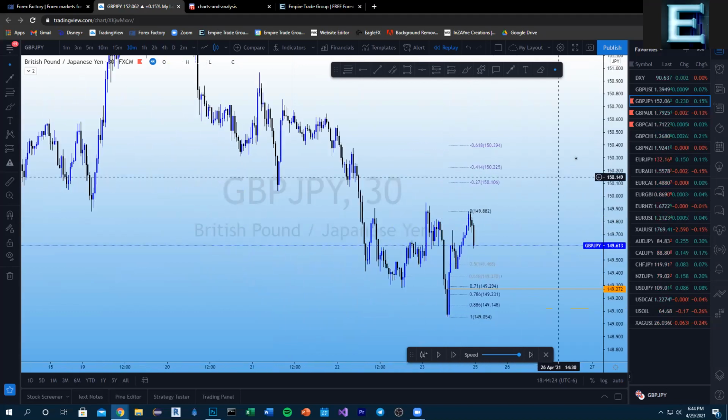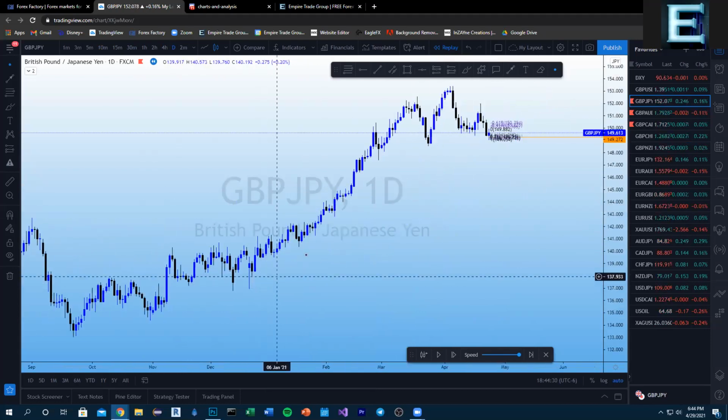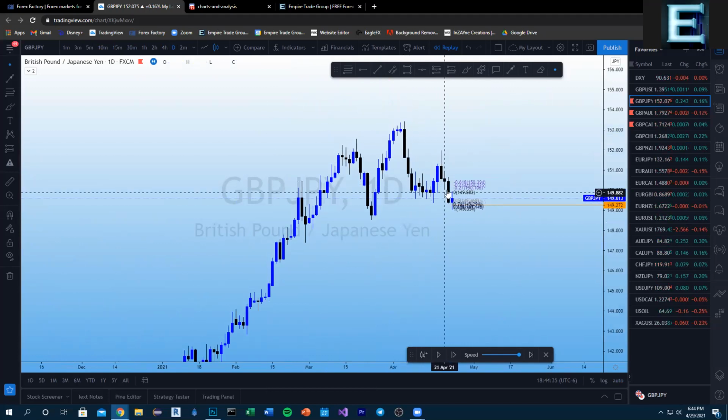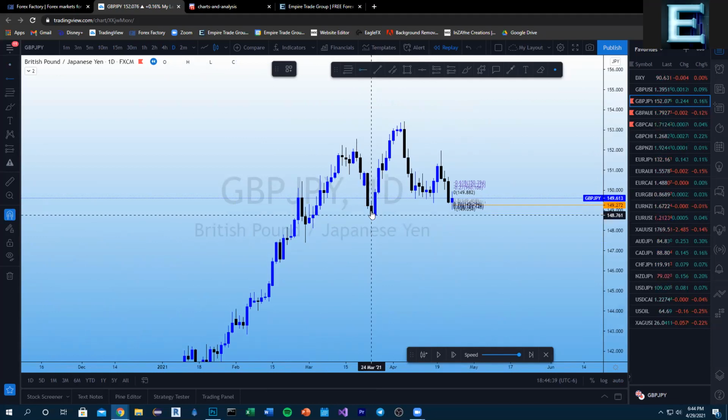So I saw this playing out. Now, again, how did I mark this up? Well, what I saw was here on the daily, price was overall uptrending, right? Looking at where price is at, yes, it looks like price is possibly downtrending, but we hit a daily point of interest, okay?